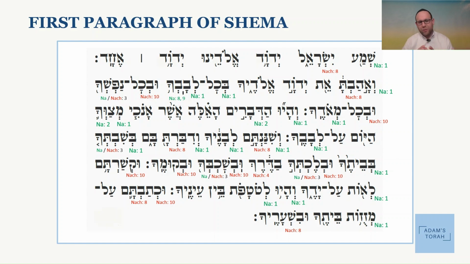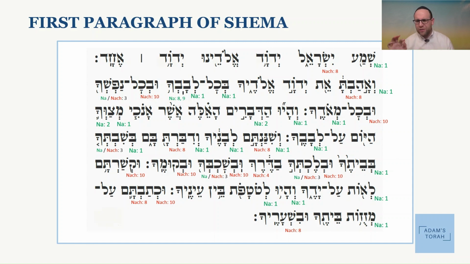Ukshartam. Okay, let's talk about ukshartam. Same structure. It's following that u. I will say, technically, this is not a vav hachibur. The function of the vav here is actually a vav hahipuch, but the grammatical rule with respect to the sheva is the same. So I don't mean to confuse you by that, but we're using that same word, just the terminology. It's not really a vav hachibur anymore, but that's okay. It's pronounced as ukshartam. You have an opening shuruk followed by a sheva. That second letter gets a Sheva Nach.